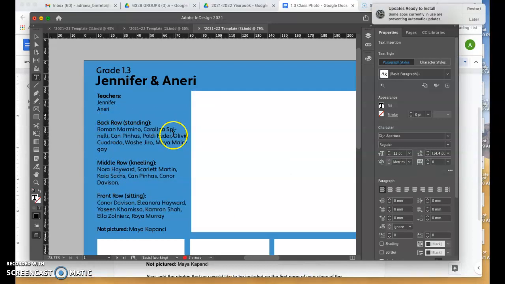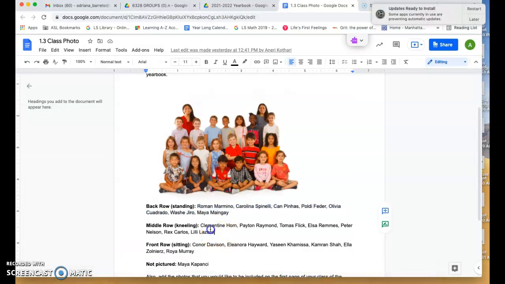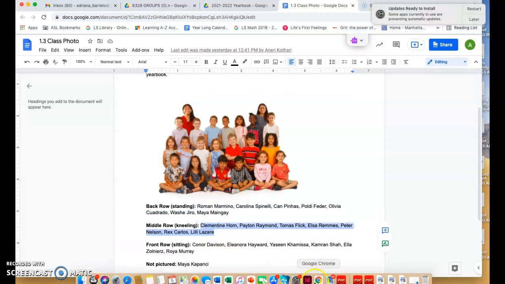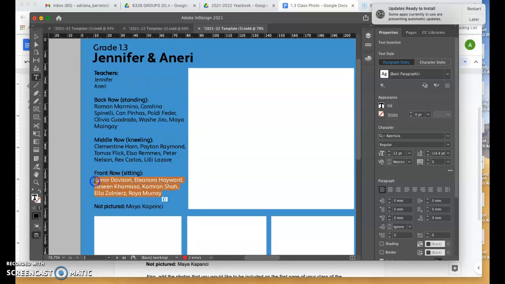Okay, here, for example, in this case, we cannot cut names or last names, so we need to put this in the lower row, so skip that to the next line. Okay, here, same, we're going to go to the document and just copy and paste. This way we keep the same font and we don't have to worry about that. That's a pain, believe me. That's how we're going to do the next lines, how we're going to copy the students' names.